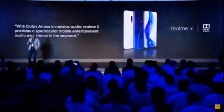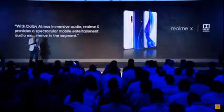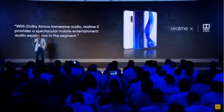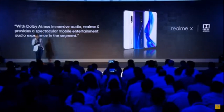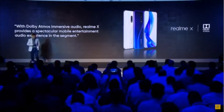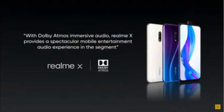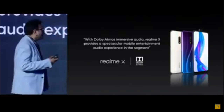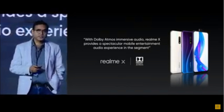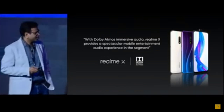So this is what Dolby Atmos does to your cinematic experience when you're watching movies. I'm sure all of you sitting here would have watched your movies in Dolby Atmos. Now that cinematic experience is in your hands, and when you are on the go and watching streaming content or anything on social media, that content is going to get much more enhanced on this new device, which you'll have in your hands in a few days from now. So I think that's what the power of this technology is, and it'll enhance your cinematic experience.